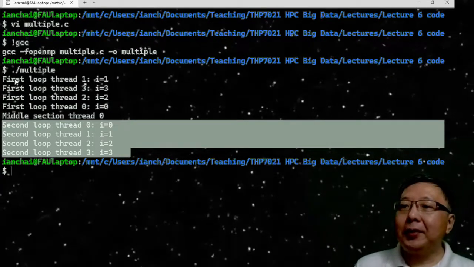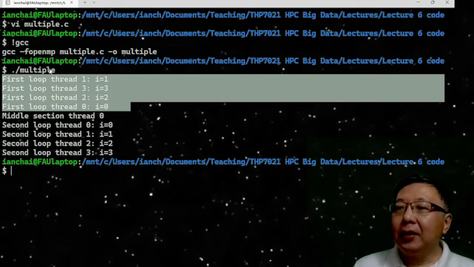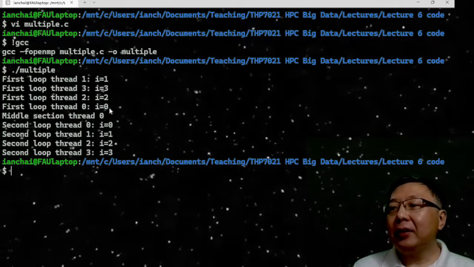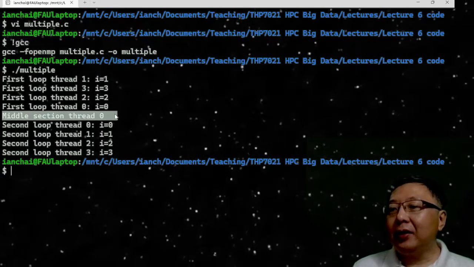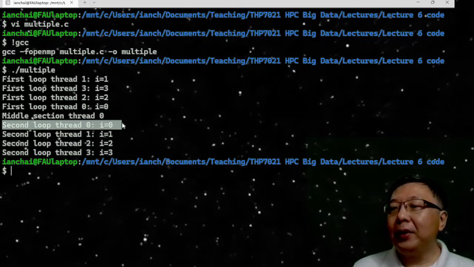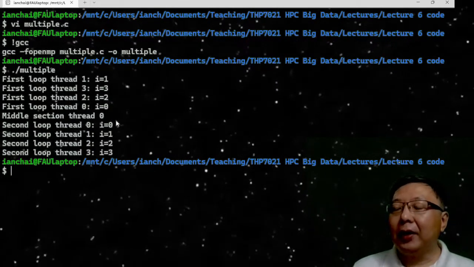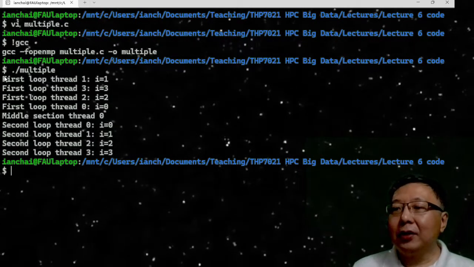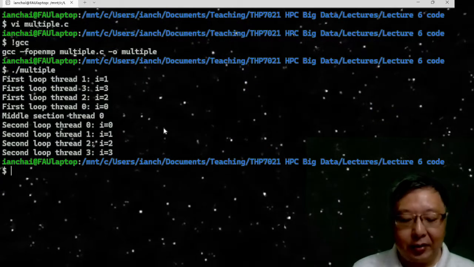So what happens is that when it opens this first parallel section, it will incur some overhead to open it, and then when it closes it, it'll incur some overhead to close it. Then again it opens it and incurs some overhead and closes it again. So if you don't want that overhead to be incurred twice, what you can do is have it run the whole thing as one parallel section.